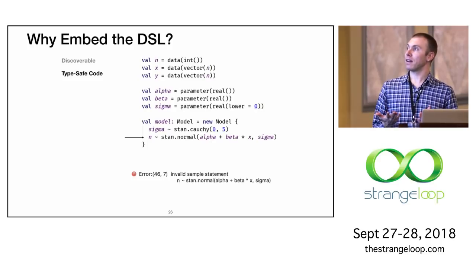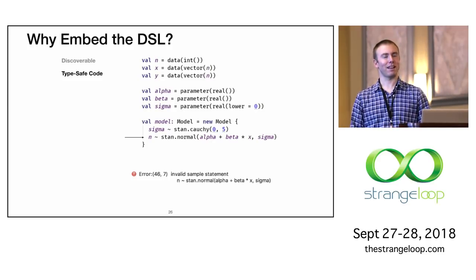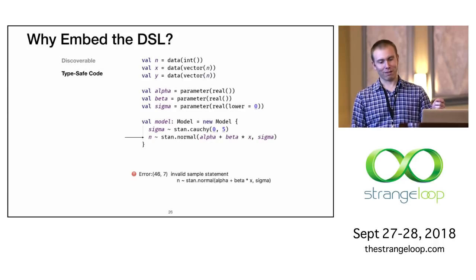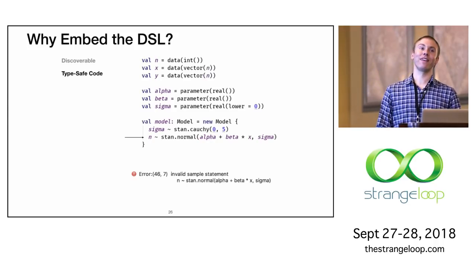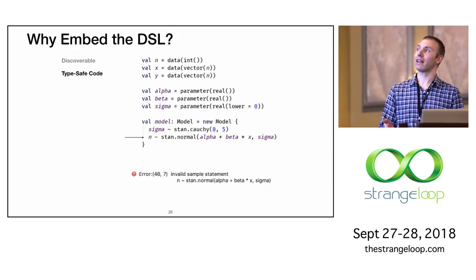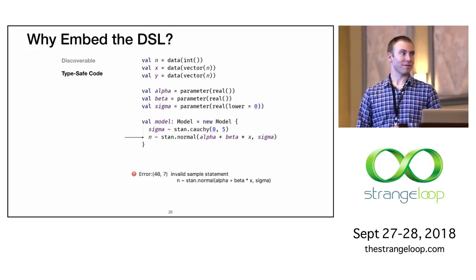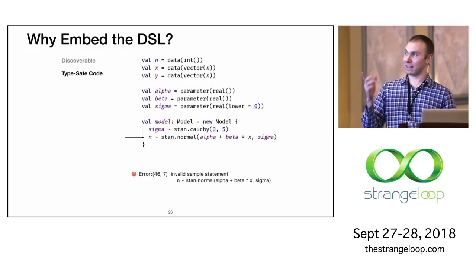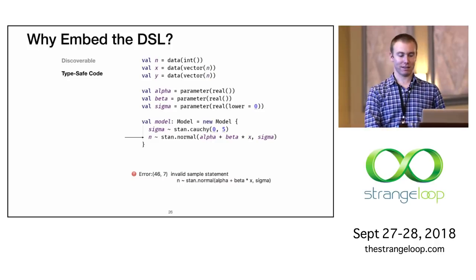It's type safe, so it would also be type safe to do this in Stan. But if you were loading it from a file, the error would be in the file that you loaded, or if you were concatenating strings together to build up your program, the error would be in some line number that was meaningless because you were concatenating strings. But if you're using an embedded DSL, the compiler will tell you, hey, the error is right here, and that's actually where the error is, which is kind of nice.